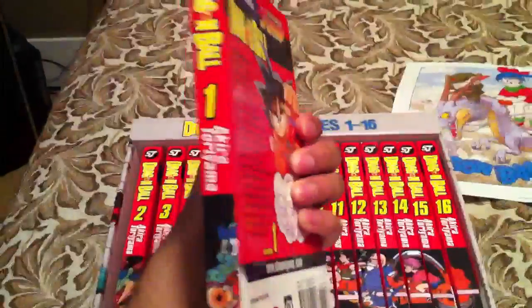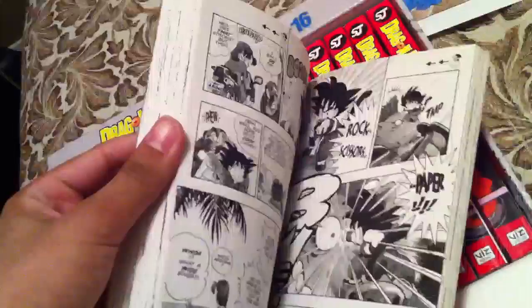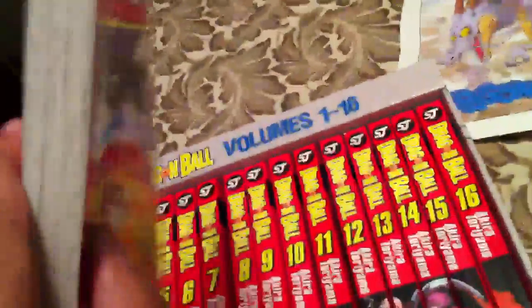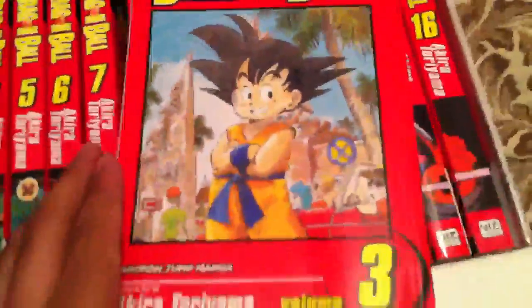So, okay, this is volume 1. I really like these ones more than all the new ones that they're releasing of other anime, like Bleach or Naruto. I think this one just looks nicer. I think they filled in more chapters into each of these books, or maybe it's just me. Volume 2. Volume 3.